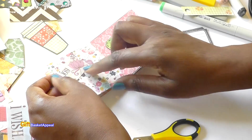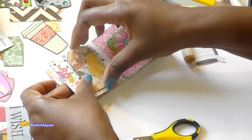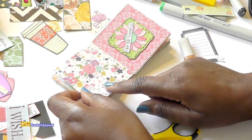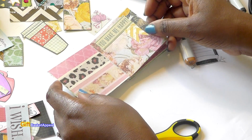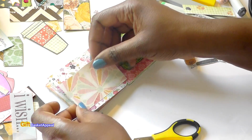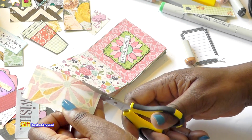Okay, see, that looks pretty. I like that. Let's see. So I got this little gift tag. I had some little paper left over, and I made this mini gift tag. And let's put a pocket in here. I think that would be nice. Yeah, let's put a pocket in there. Let's see, so I need one of these scrap papers here. See, remember, I'm not matching everything up either. I'm just going to go ahead and grab some paper and just do it.